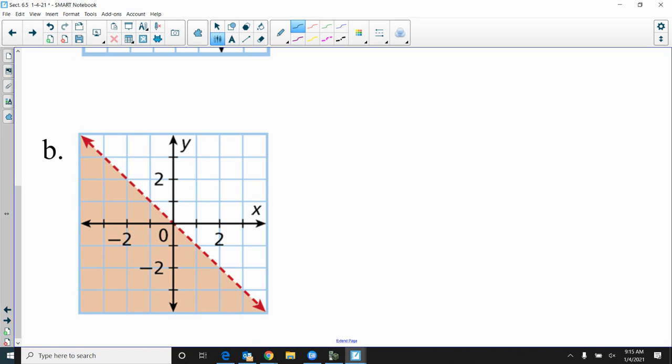Jay, any ideas on part B? No idea? I have an idea. You got an idea, Christian? What do you think? I'll start you off. Why? Yeah, y is less than 1x. That's as far as I got. Hey, he's really close. Josh? Plus 0. It's still one little thing missing. It's -x. The slope is a negative slope. Now, you can put the plus 0 in there. Not necessary. You can just write it's less than -x.